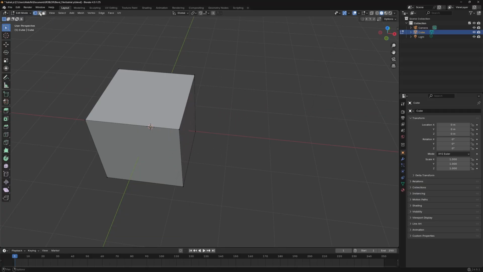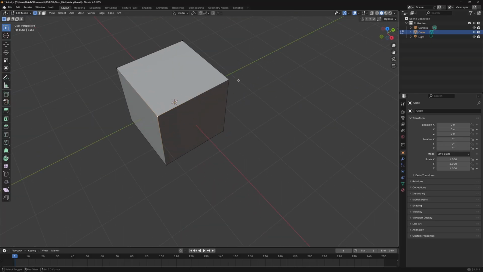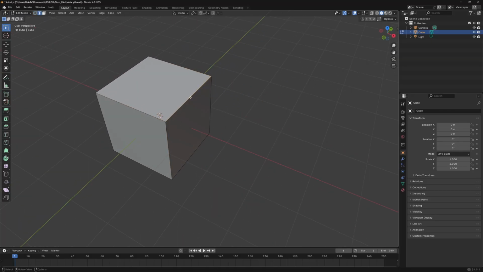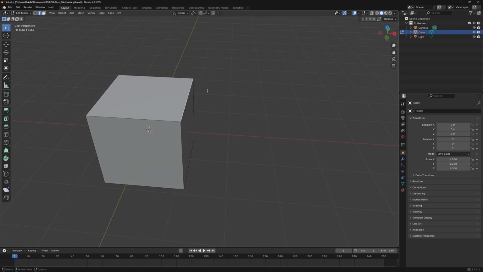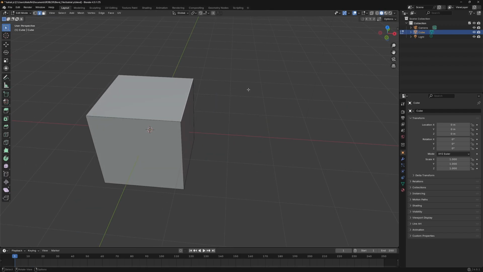So up here you can choose what you want to select. So let's say for example we want to move edges and we do not want to click on two vertices to move them like this, but you want to just select the edge between them, and we select this, or just click 2 on your keyboard and then just press the edge you want to move or scale, and then just move them like this.